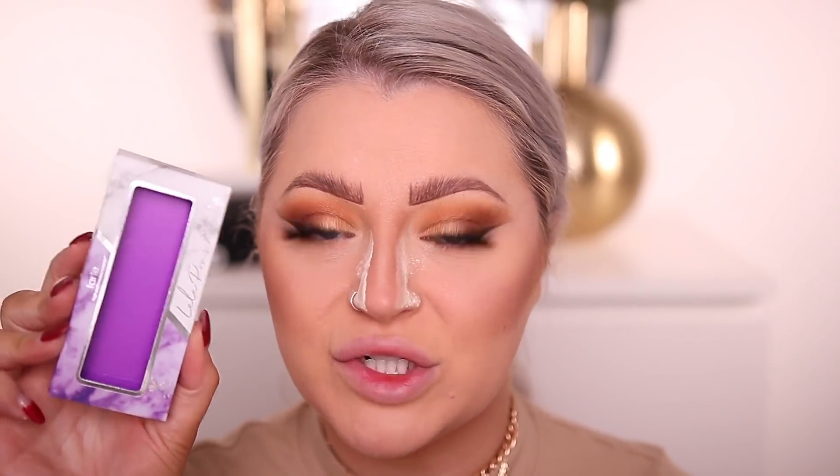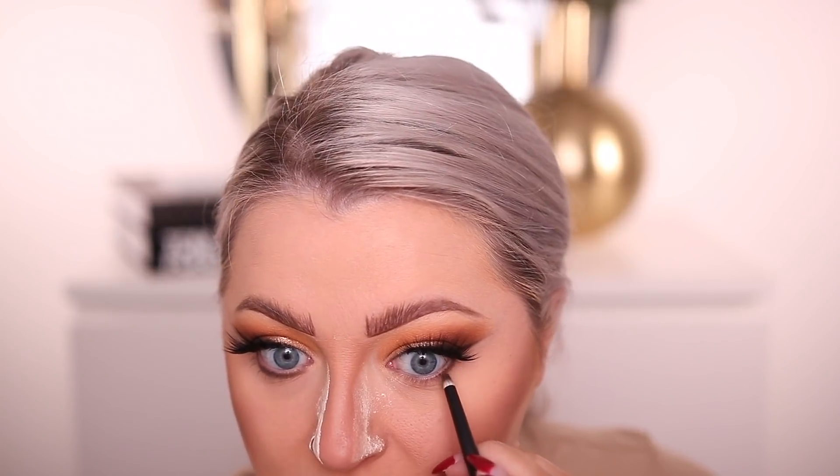I threw on some lashes — in contour I put on the Tarte x Lele Pons collaboration, I'll link them if still available. They're not super thick so they won't cover the look, kind of like an outer lash. A lot of times lately I've been cutting my lashes and only using the outer portion. To finish the lower lash line, I'm going into the black and that deep shade Lava Rock, mixing them and using my refer brush really close to the lash line. I'm going into 'Delicious' as well — I do get fallout with that black specifically. I'm going to start smoking the lower lash line using a Wayne Goss No. 20 brush.